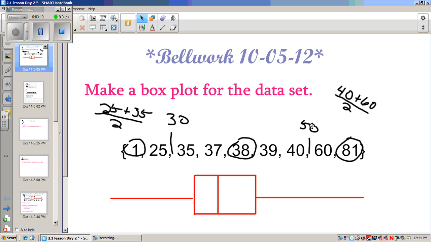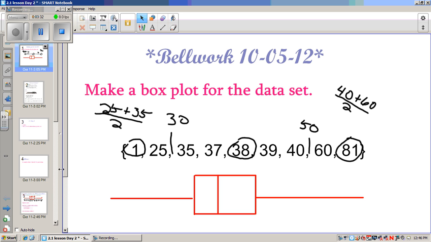Now that we have our 5-number summary, we can easily identify our box and whisker plot. More times than not, we will have a number line under that so that we can see how the box and whisker plot looks, especially later on in this chapter when we talk about skewness. So it's going to be important to have that number line, but for right now we're just going to do a basic one so you understand where these points fall on this box and whisker plot.